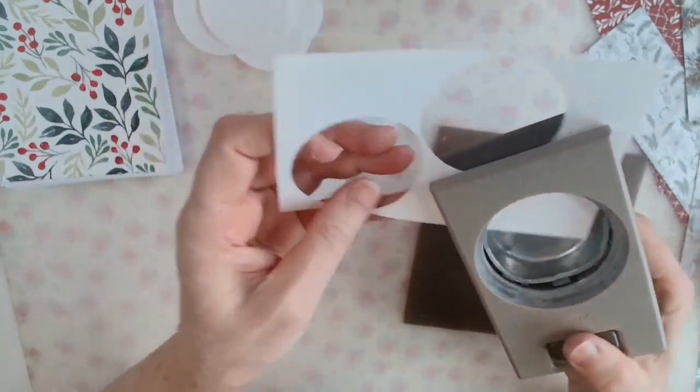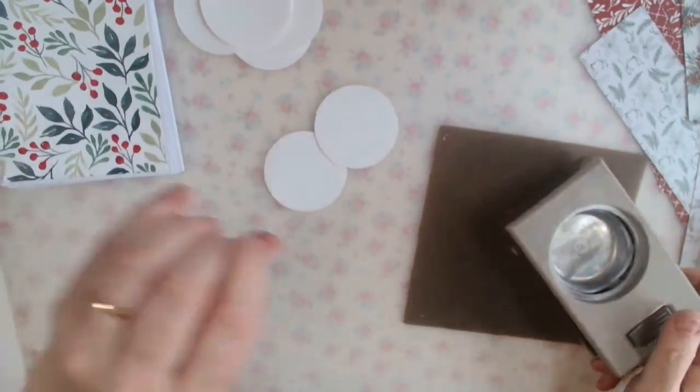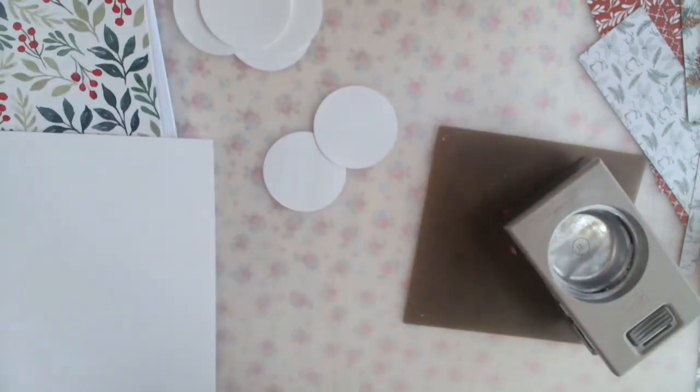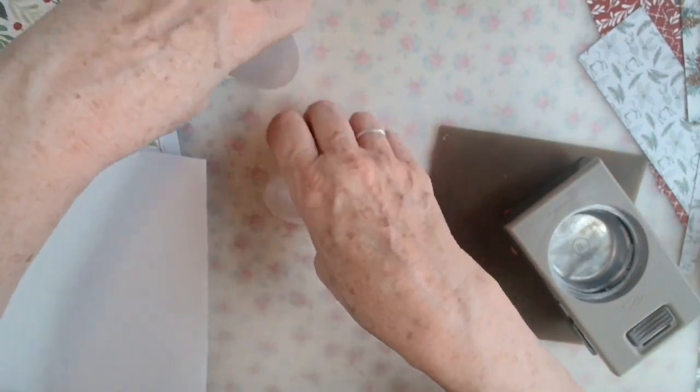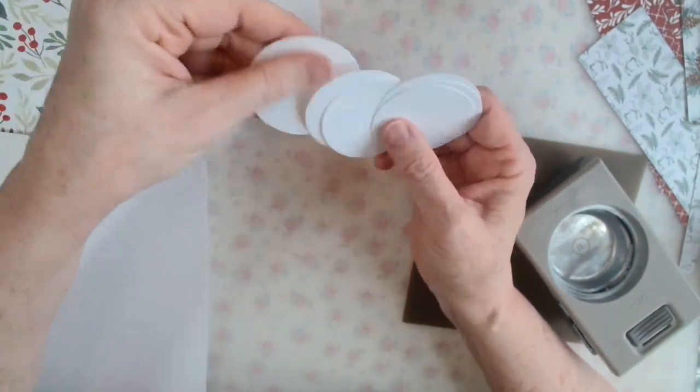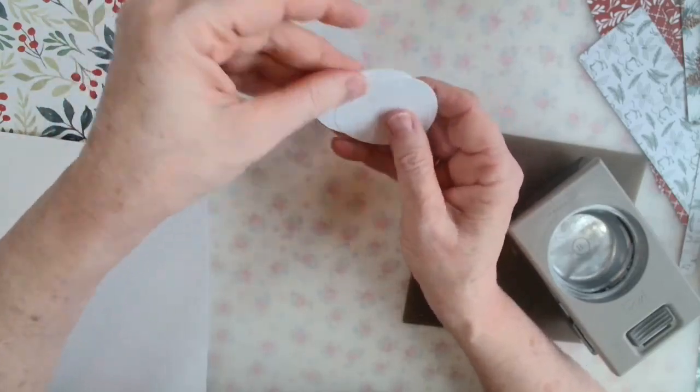1, 2, 3, 4, 5, 6, 7, 8. Can't get another one out of that. Need another little bit of that scrap. Here we go. Did I say 8? Lost the count. There we go. 1, 2, 3, 4, 5, 6, 7, 8.